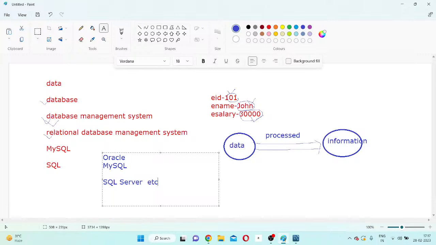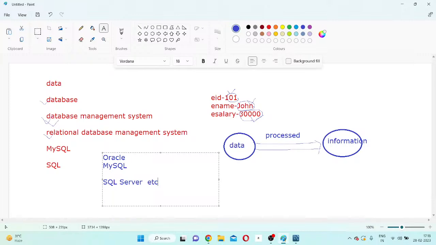Then we will catch MySQL. It is completely free and open source. Freely we can download MySQL and install it. So how to download MySQL? This video we already have on our Silan Software YouTube channel. You go through that, and happily you can get the whole idea of how to download and install MySQL software for getting a database environment.